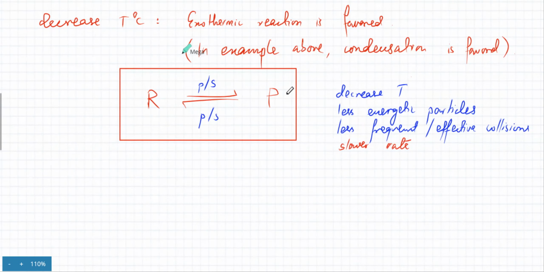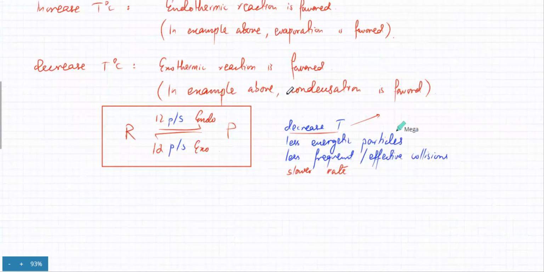But just one second. Let's keep that at 12. But we can also bring in this endothermic exothermic part. So let's say one reaction is endothermic and the backward reaction is exothermic. When you decrease temperature, according to the laws of equilibrium, which reaction should be favored? Exothermic should be favored.